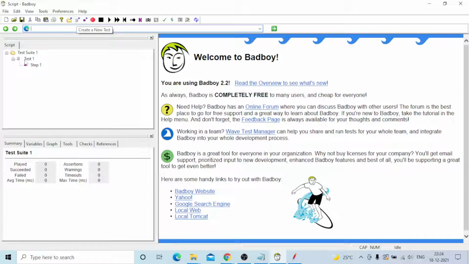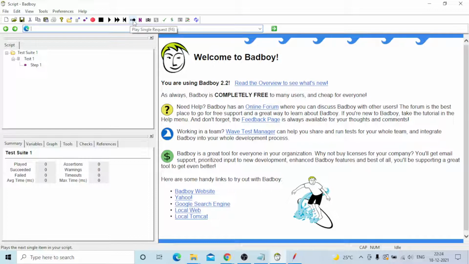New test, this one is test, new test will be created. New step, this way steps will be created. This is recording on and off both. Once you click on recording, recording will begin. This is stop playing. Play directly will play the specific request. Play all, all the requests will be played. You can also go in reverse and play a single request.